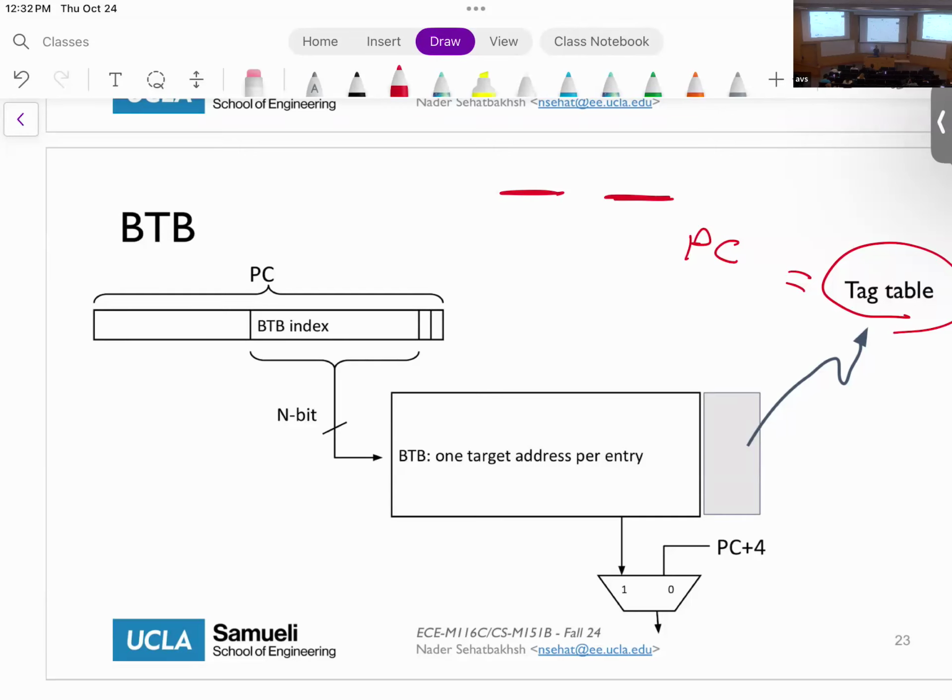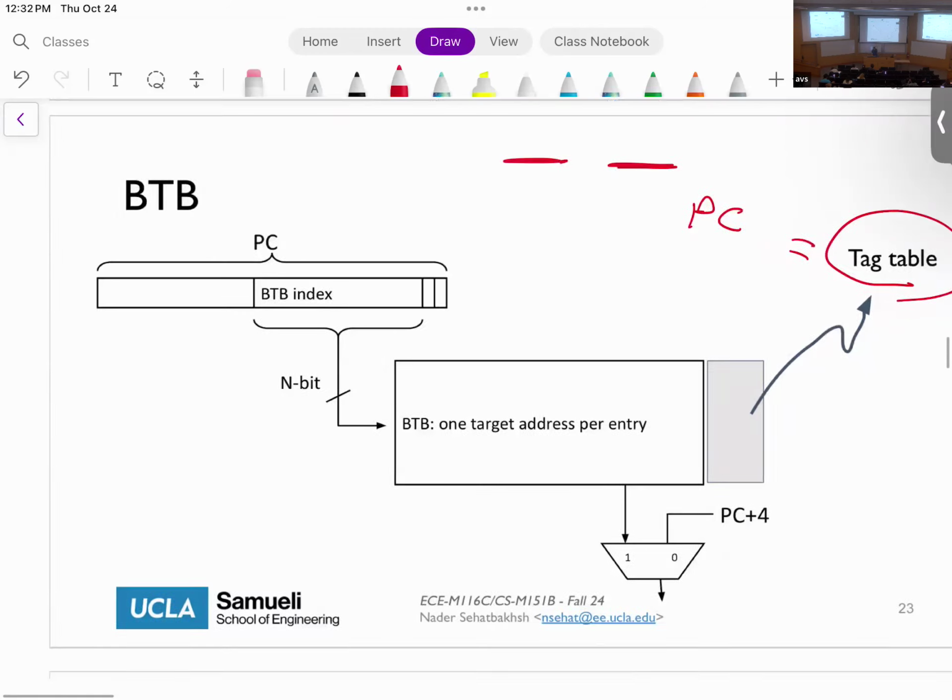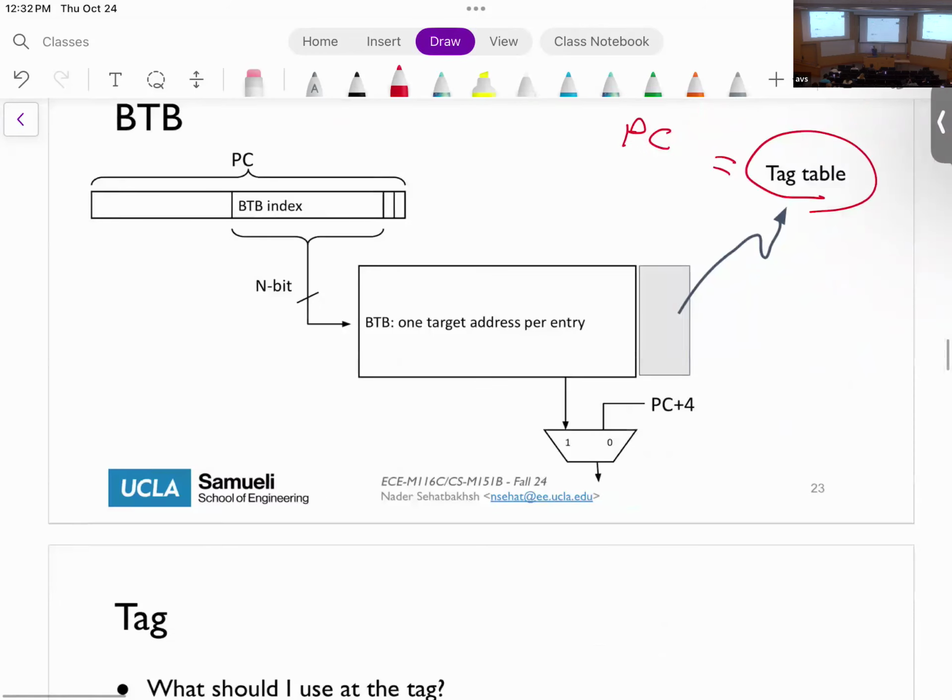In other words, if I get a prediction from the BTB, it is guaranteed that this is indeed a branch instruction. But now if my tag is less than the PC, then there is an opportunity for collision between instructions.